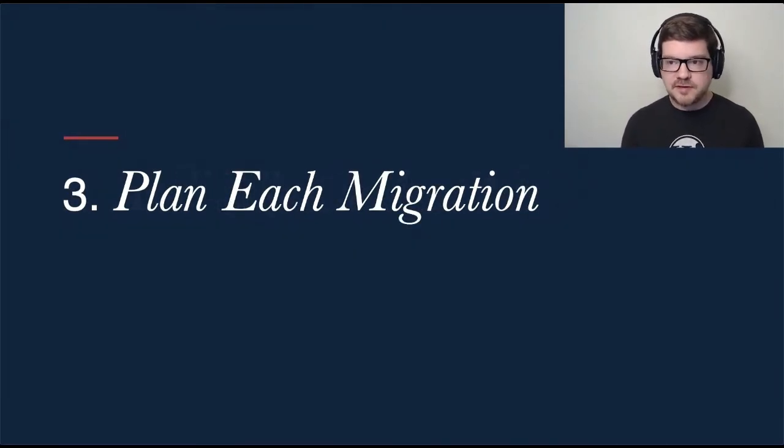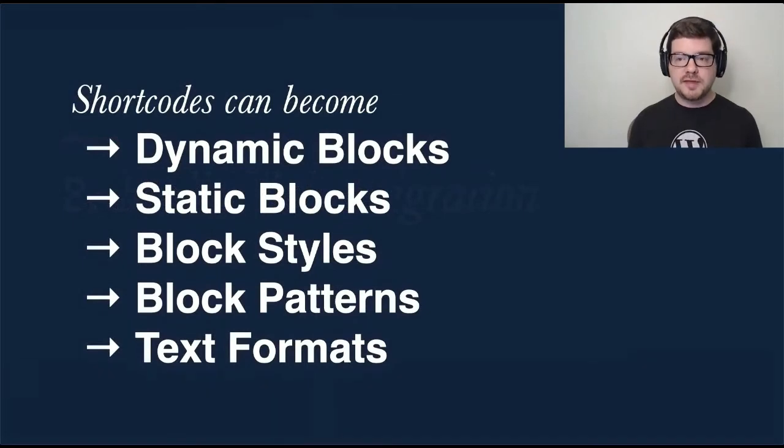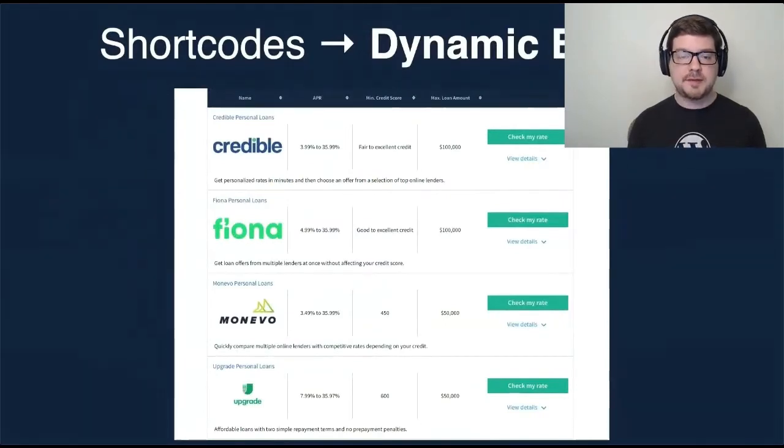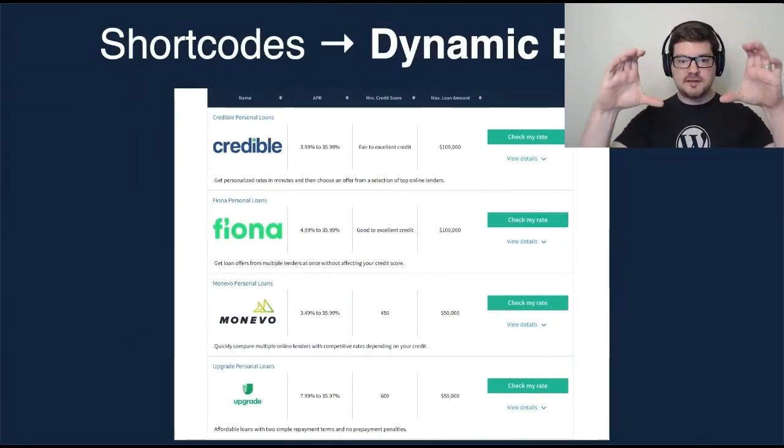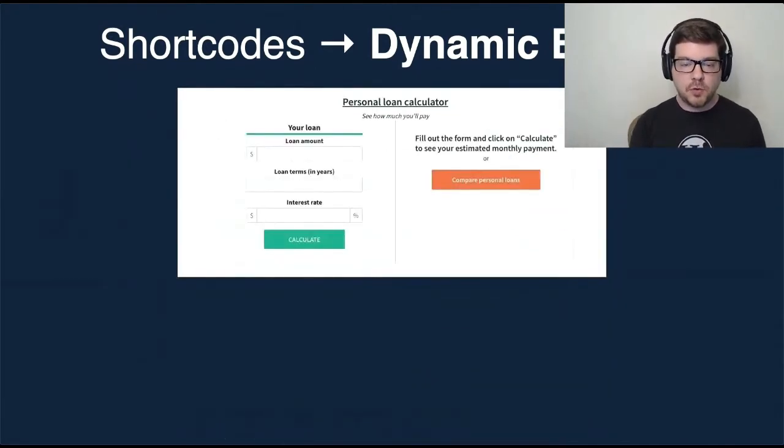Once you've identified the priority, planning how to migrate a shortcode is actually not as trivial as I might make it seem, because since shortcodes were the only thing we had for so many years, they can be used in a number of different ways. And the block editor has given us a number of different constructs and ways of describing the work that a shortcode used to do. The simplest, of course, is a dynamic block. The notion that a shortcode is an individual piece of content that gets replaced by something that is either rendered on the server or maybe that loads a custom front-end widget.